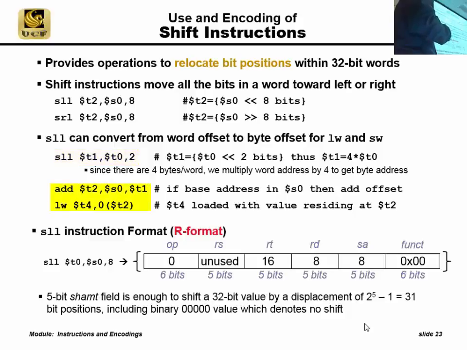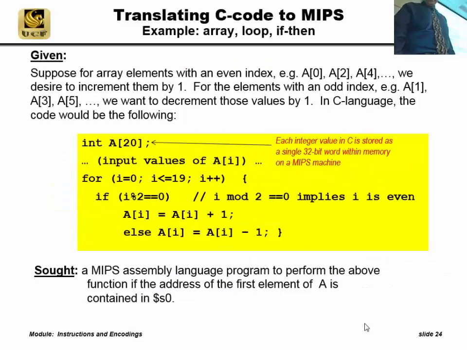If you have an index in your program as A sub 300, we had to convert that from index to byte address, because memory is byte addressable. For a byte offset of 1200, we have to multiply 300 by 4. You can take the value of 300 and shift it left 2 bits, which multiplies by 4. And we can add the base address to that, which is where the array starts, and then we get the value in memory. That gets loaded into a register, which is actually loading the value that we wanted to access from the array. So let's put that to work.